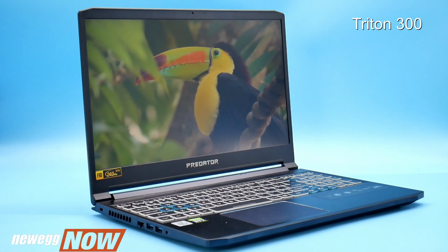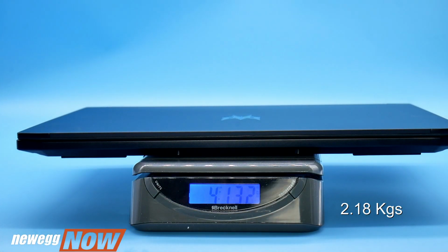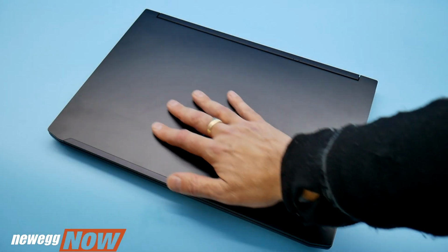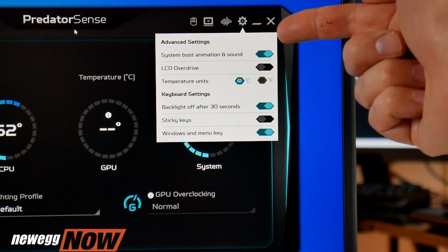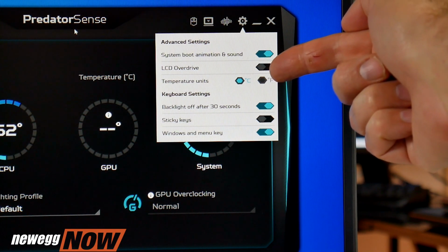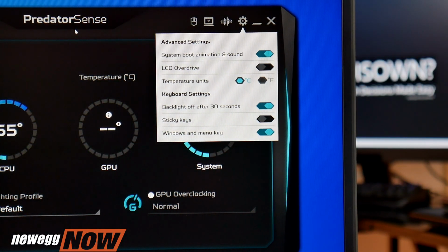You get an all aluminium build that is thinner at 0.78 inches or 19.8mm thick and weighs only 4 pounds 13 ounces, or with a 230 watt brick 6 pounds 12 ounces. You still get the blue Predator logo on the lid, which lights up when powered on, and you get the same Predator boot logo and sound when you turn the laptop on. If you do desire to turn this off, you can do so via the Predator Sense software, along with a 3ms overdrive option, disabling the 30-second backlight timer and disabling the Windows key.